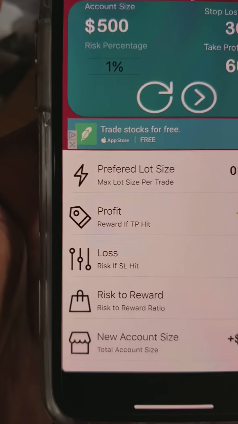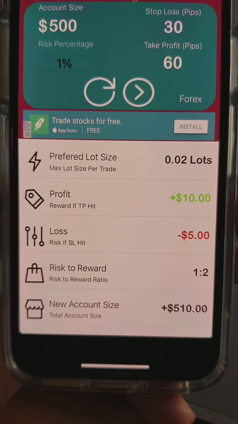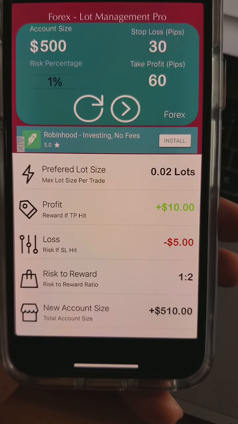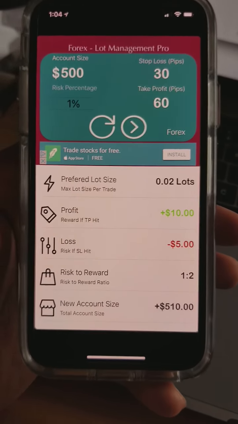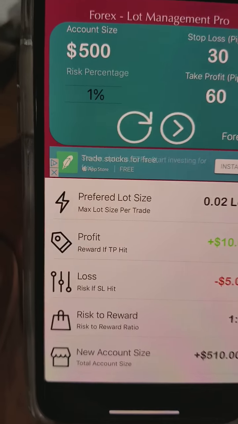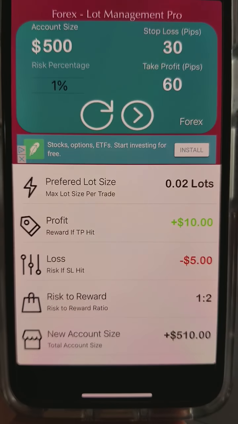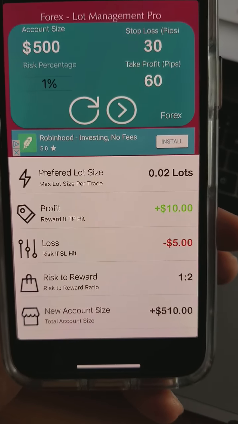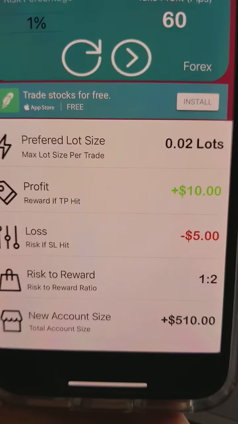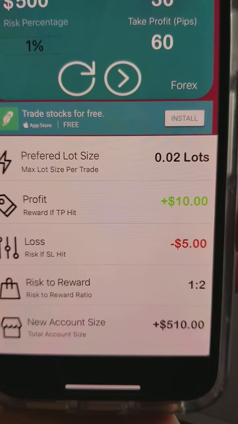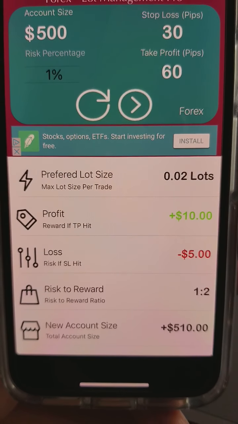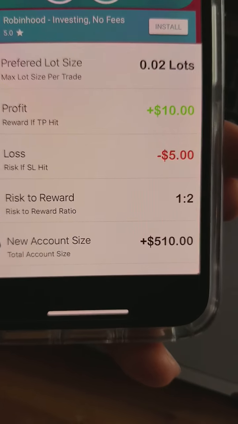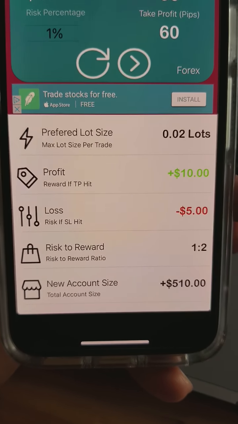Okay. So another thing that I wanted to talk on is you don't want to open up multiple positions at 0.02, even though the broker allows you to do it, because they want you to lose money. Okay. So if you're only risking 1% on a particular trade, let's say, for example, you're trading the Euro USD, only trade the Euro USD. The max on lot sizes that you can have open is 0.02. So you can open up duplicate trades at 0.01 apiece, but you should not. It is not suggested that you do any more than that, because you're going to end up losing more than $5 if the stop loss is hit.